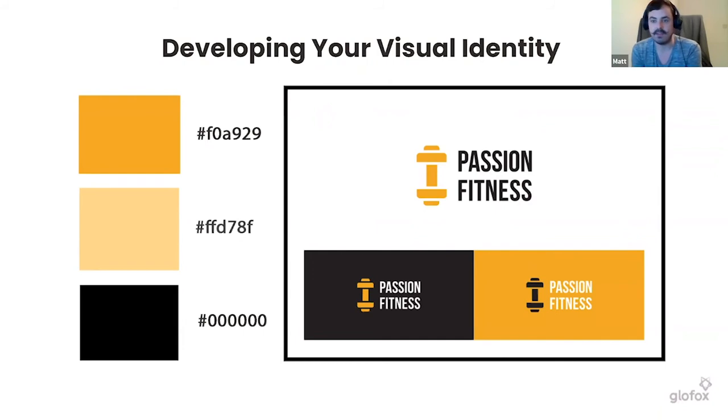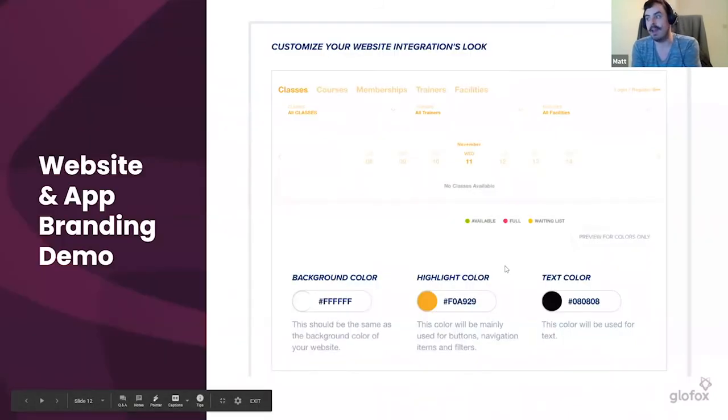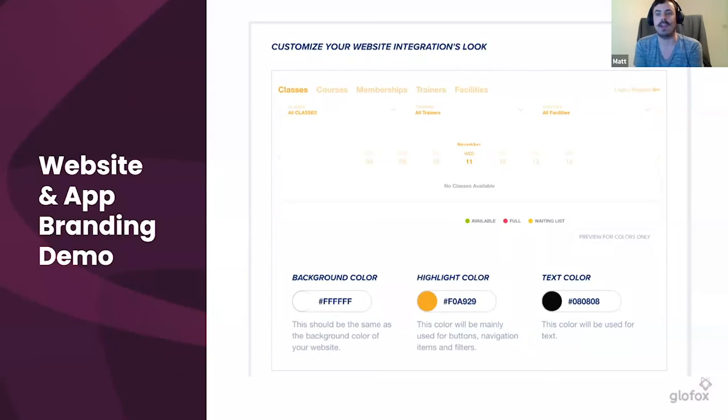Passion Fitness is a staging or test branch we use at GlowFox. We typically suggest using around three colors and not going further than that. Too much color contrast is just not nice to look at and people will end up being deterred. Font is another area — sticking to a maximum of three on your website, and typically that's one font using bold and italics to highlight things. Don't have different fonts on different pages; it makes it feel like a different brand entirely.